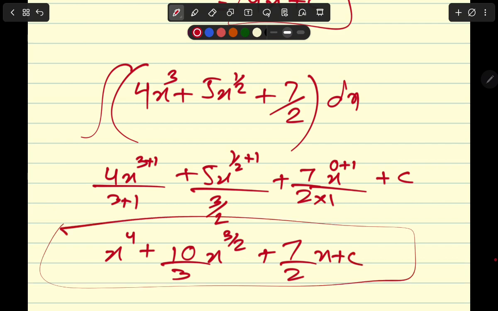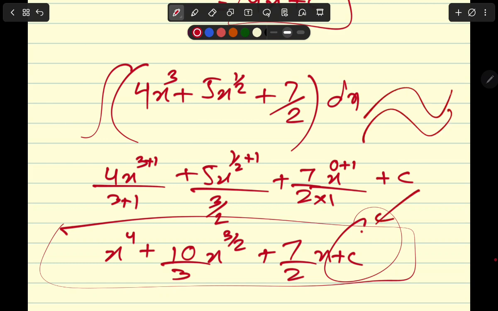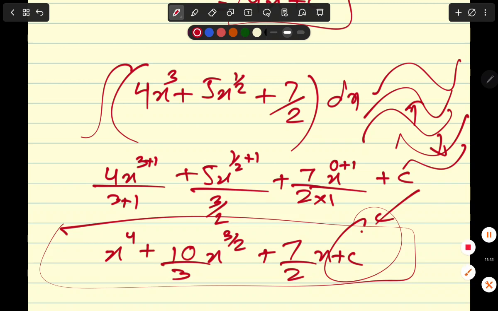So this is as simple as that. Now, how do we find the actual equation of a curve instead of a whole family of curves, which is owing to this arbitrary constant of integration? Because this shows that our cubic curve could be like this, could be like this, could be like this, or here, or in any vertical translated position, right? That's exactly what we are going to build in the next part of this lecture.